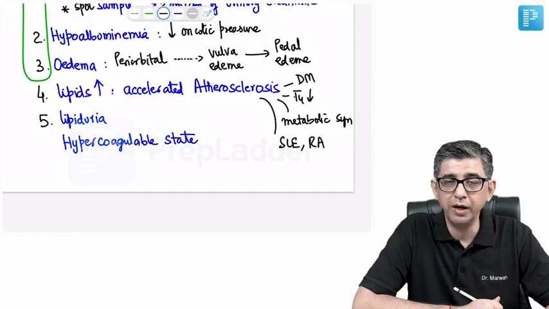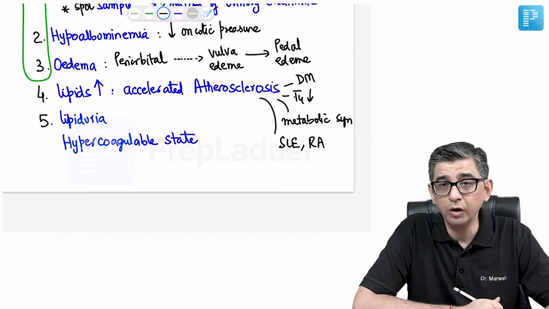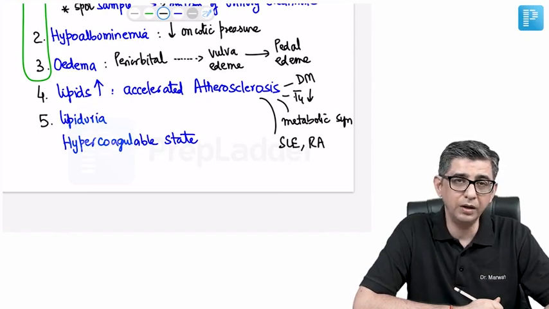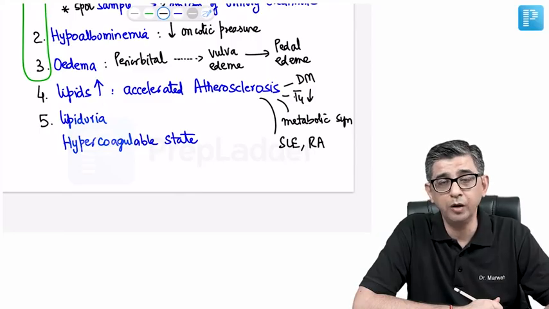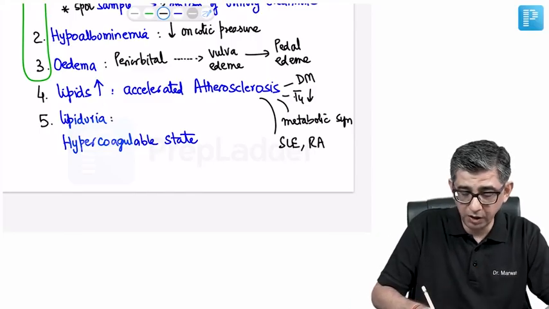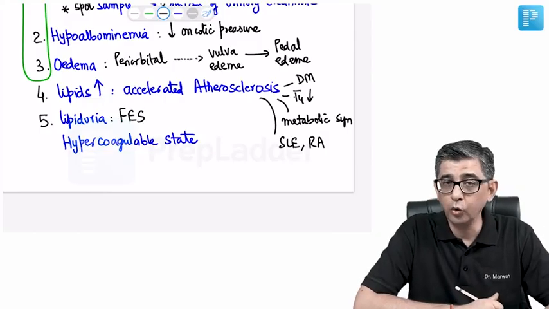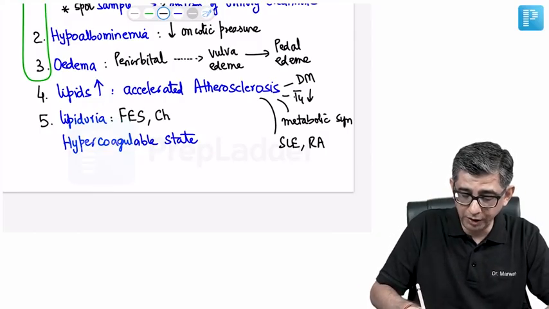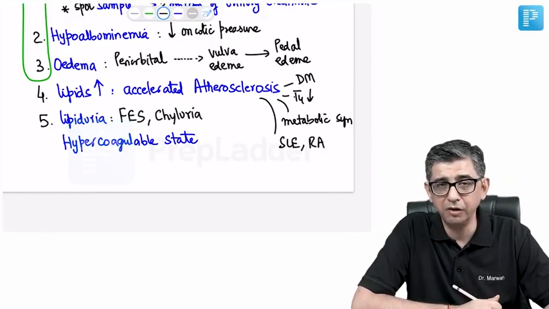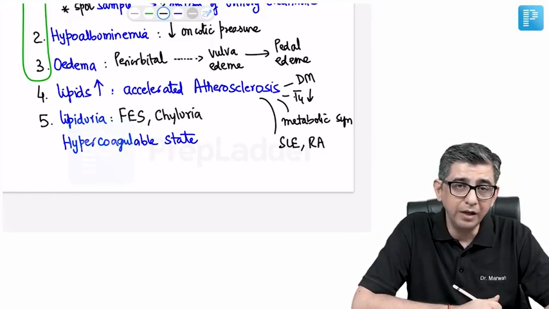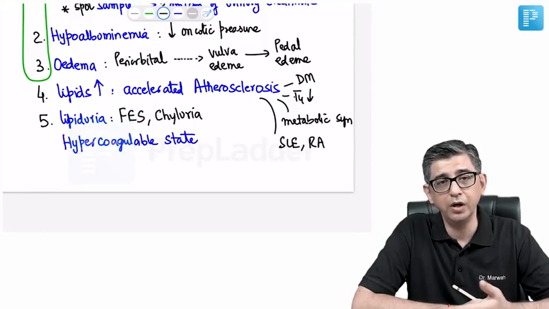But then do you read about fat in the urine in any other condition? Yes, we do read about fat in the urine. Apart from nephrotic syndrome, one condition where there is fat in the urine can be fat embolism syndrome. FES here is the short form for fat embolism syndrome. Then you can also have fat in the urine with respect to chyluria. Why is chyle coming in the urine? That would be mainly in filariasis. So lipiduria is not an essential of diagnosis because it can be seen in fat embolism, chyluria and nephrotic syndrome as well.